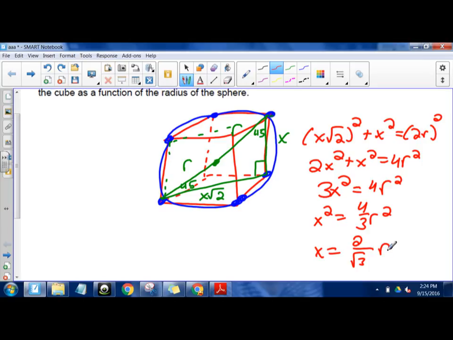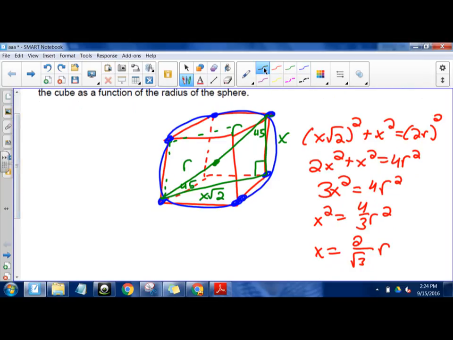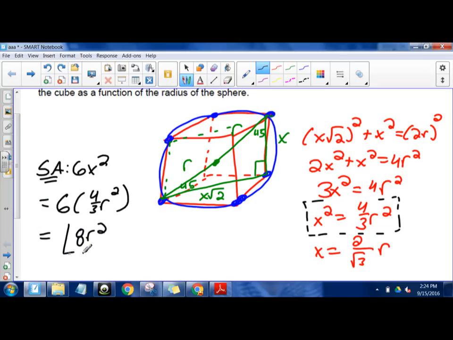All right? So I basically just need the surface area of the cube. Well, that's pretty simple actually. So the surface area of a cube is 6X squared. There's six faces, you square the faces multiplied by 6, and X squared is actually right here. So if I multiply 6 times 4 thirds R squared, the surface area is going to be 8R squared, and that's in terms of R, a function of the radius.